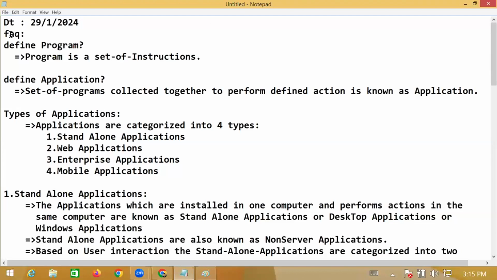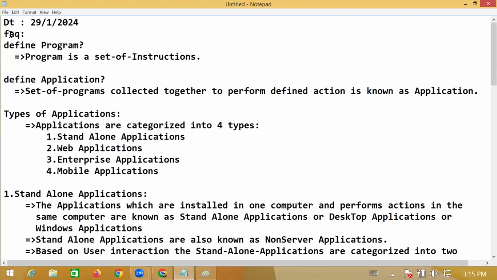According to the market, what are the types of applications I can see? You can see standalone application, web application, enterprise application, mobile application. Your career is not mobile application, so leave it. Three options available.